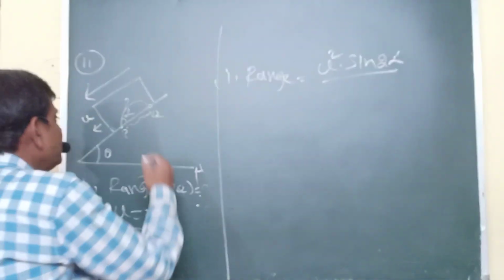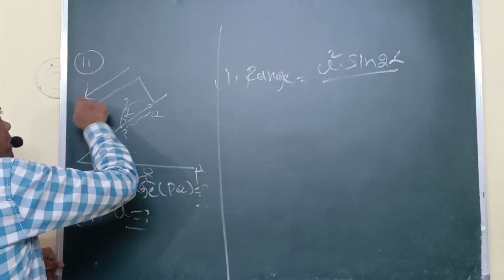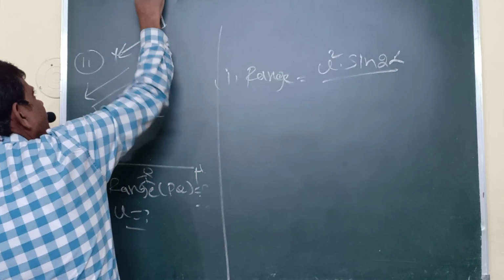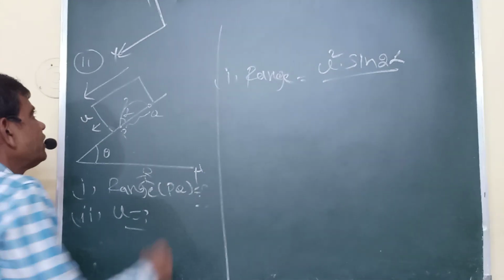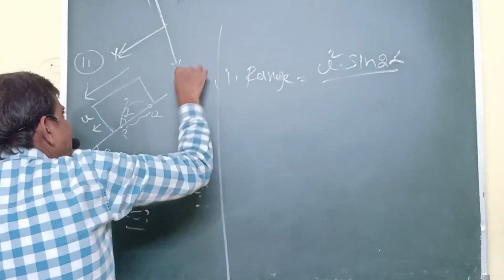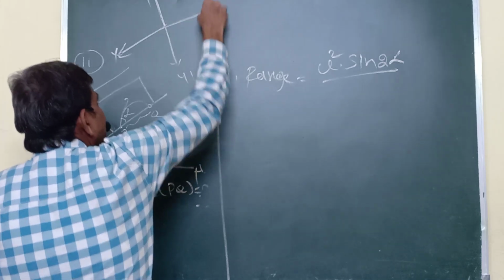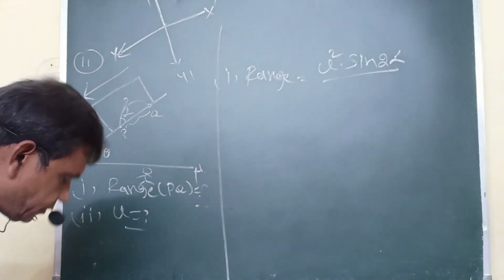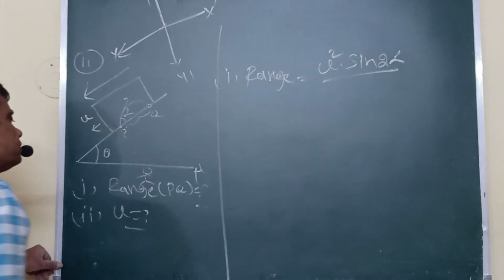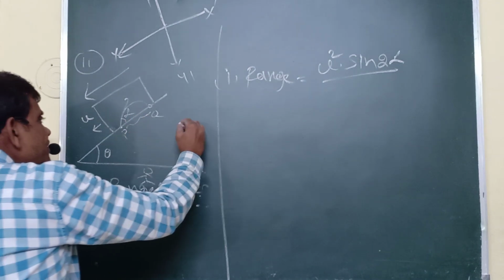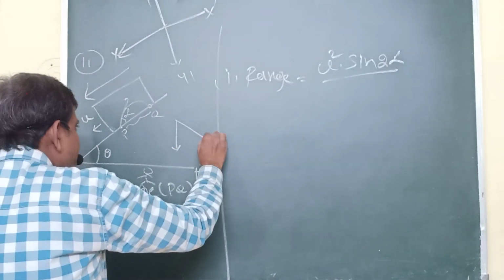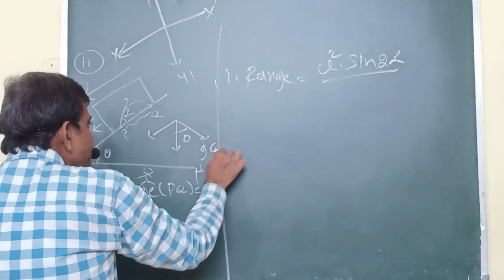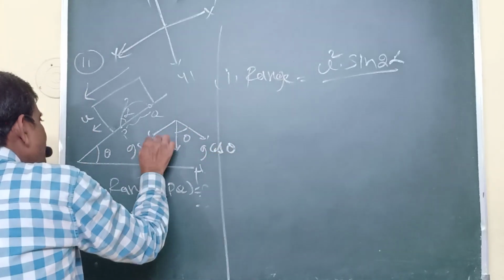Components, I have already told. So in which direction is the body moving? The body is moving in this direction. So this is my x axis and this is my y axis. So automatically, downward is y dash, and this is x dash. The direction in which the body moves, I am taking as x. Like that, the coordinate system is created. Now tell me, if this is g, its two components with theta are g cos theta and g sin theta.